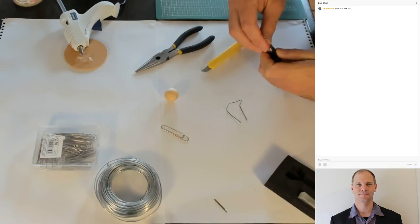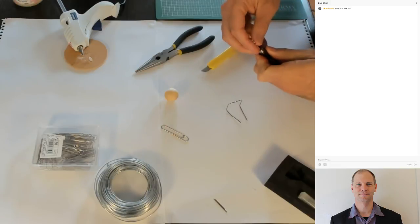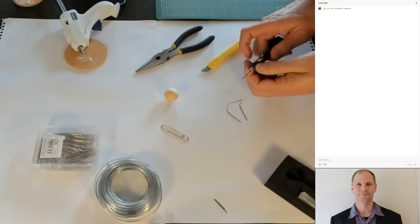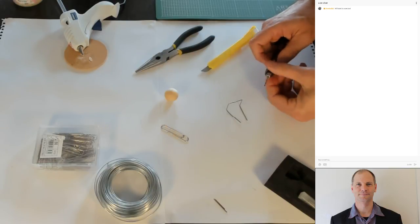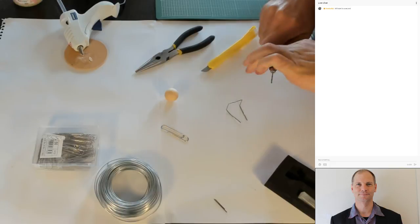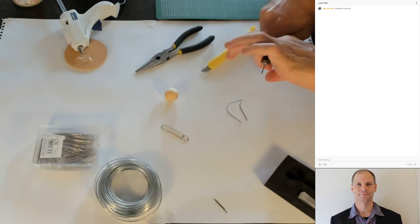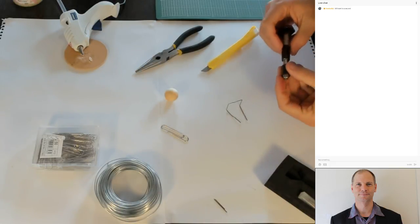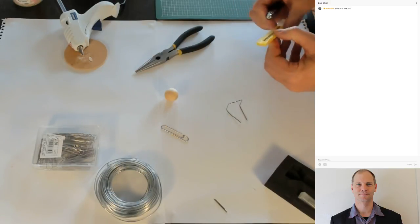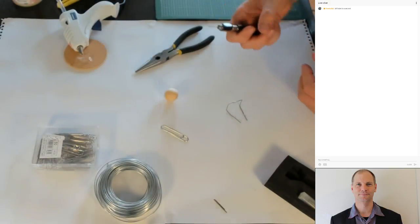Okay, let's start tightening that up. Oh, fiddly. At least once it's in, I don't have to do this again. I'll be using the same drill bit for all of them. Okay, drill bit is in. It's all tight. I haven't managed to cut myself, and I haven't managed to damage my drill.